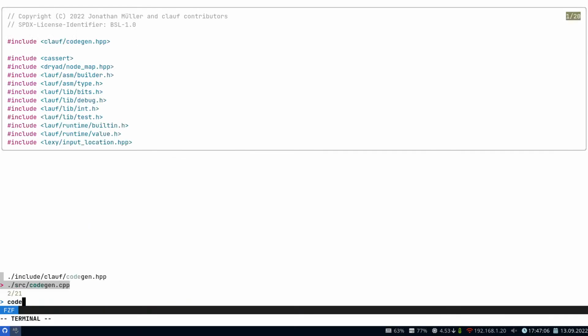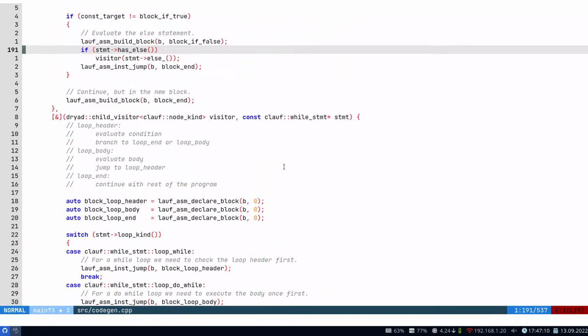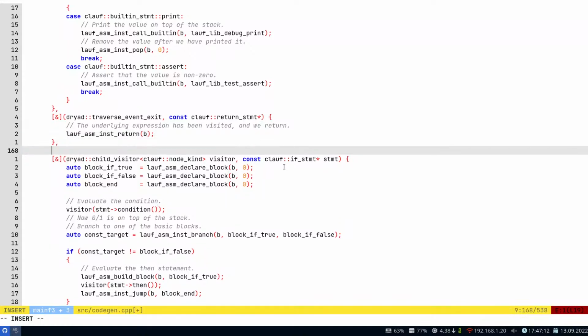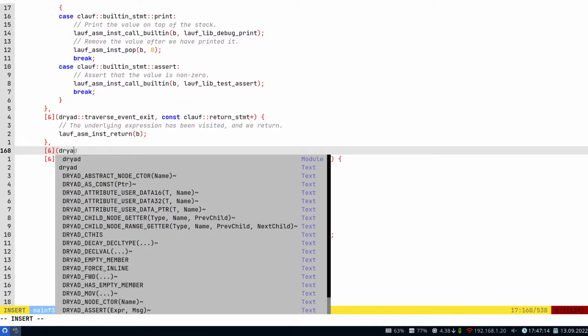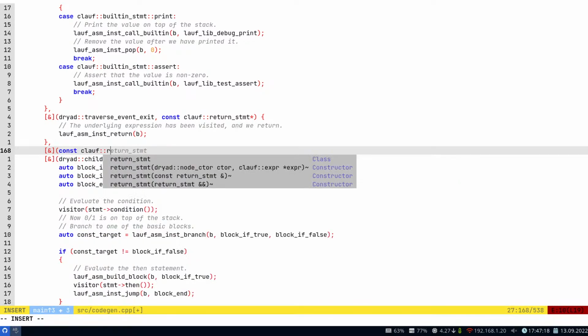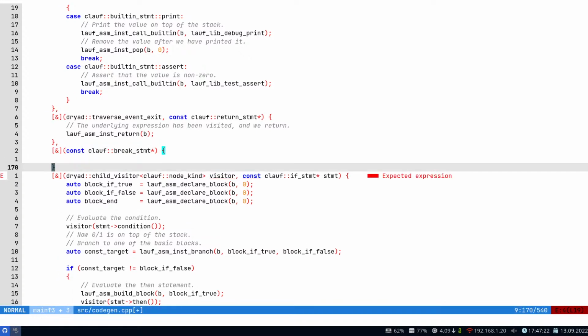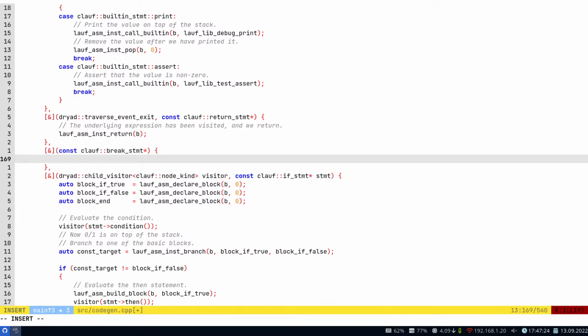The interesting thing is CodeGen. So let's do them here. So we want to do a break statement. So essentially, what we want to do is generate an unconditional jump for a break statement to the end of the loop. So we need to know what is the current end of the loop.